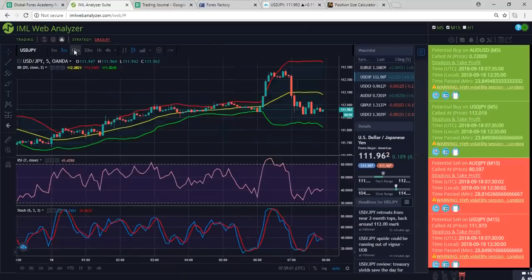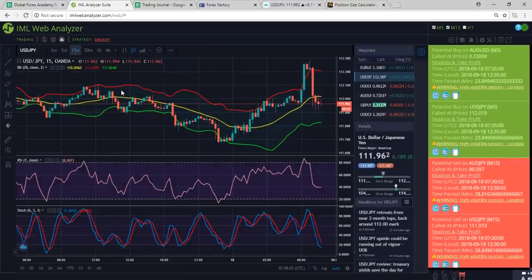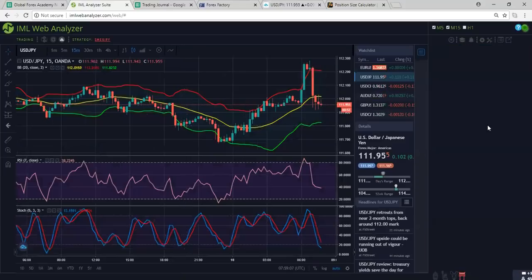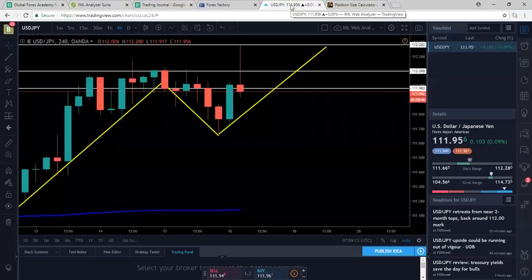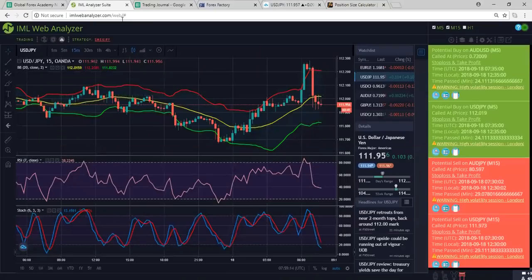And now we know our JPY pairs had some high impact news, and they called a buy on USD JPY. So this is not a setup either. As you can see, price is going short right now. USD JPY is now coming down a lot. This is actually the one I was talking to you about a little while ago. So that's not one we would want to take.